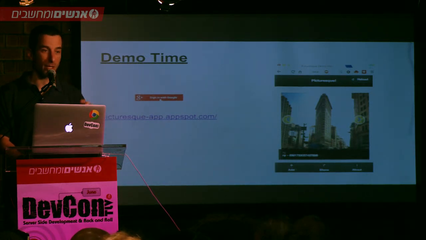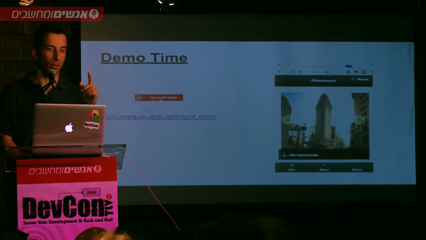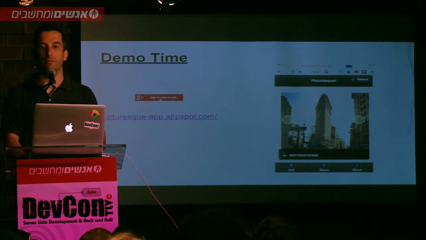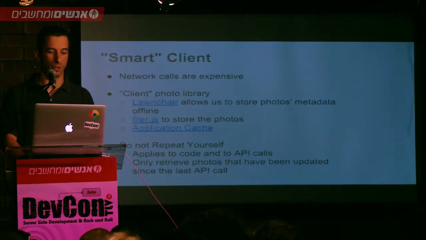And the beauty here is that after you're connecting to the app, go and just on your mobile browser, kill the internet, and you could see that you could still take photos from the app. It will save them locally, and after that when you're connecting again, it will do the right thing with the server. And of course, it's working from the browser.